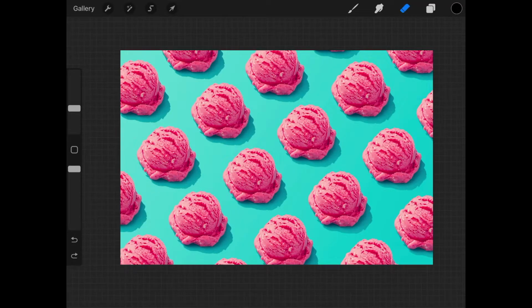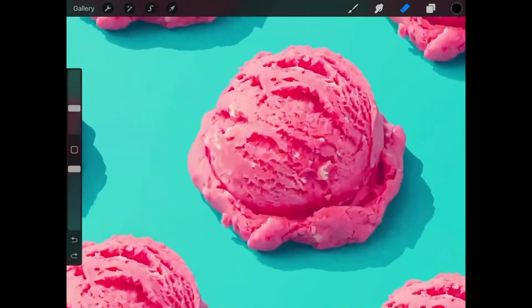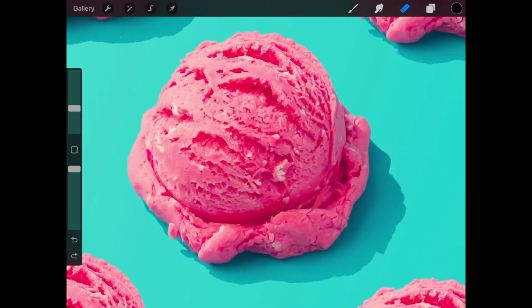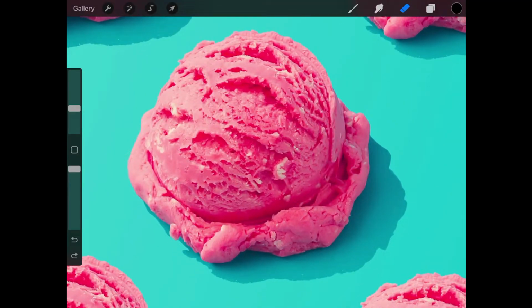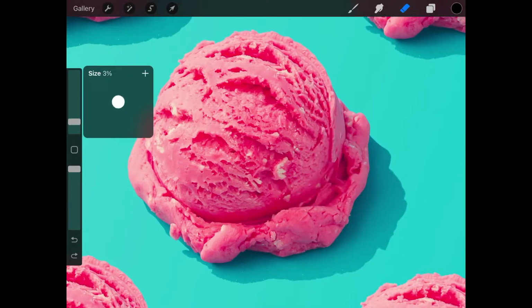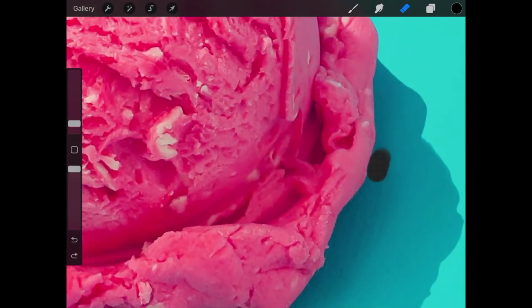So when you're working with the eraser tool, the approach that I like to use is, let's say for example, you want to extract this subject right here. What I like to do is use a small fine brush and go around the edges and then use a larger brush to clean up everything else afterwards. So I'm going to start with a hard brush right here. I'm going to make this brush size pretty small like that. And I'm just going to pinch to zoom and go through here and slowly erase out these areas real quick.